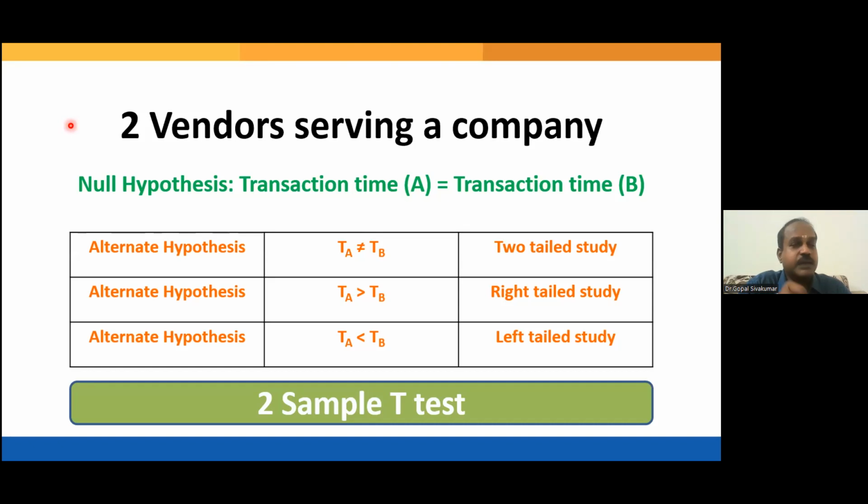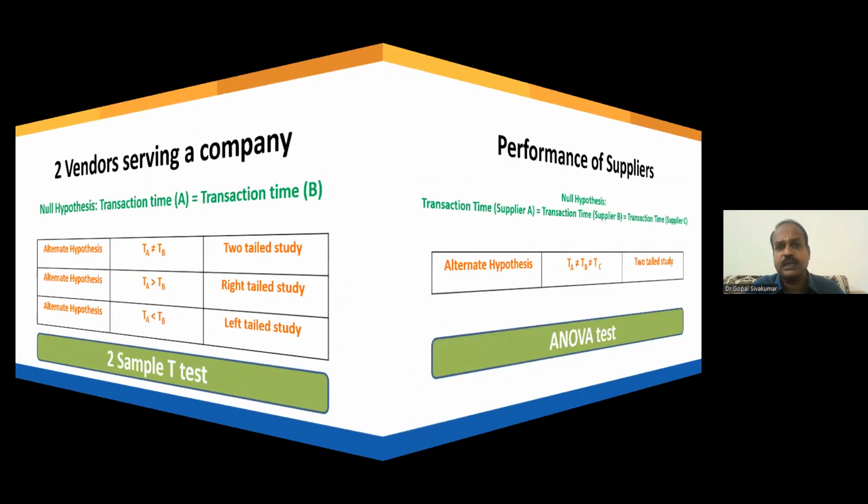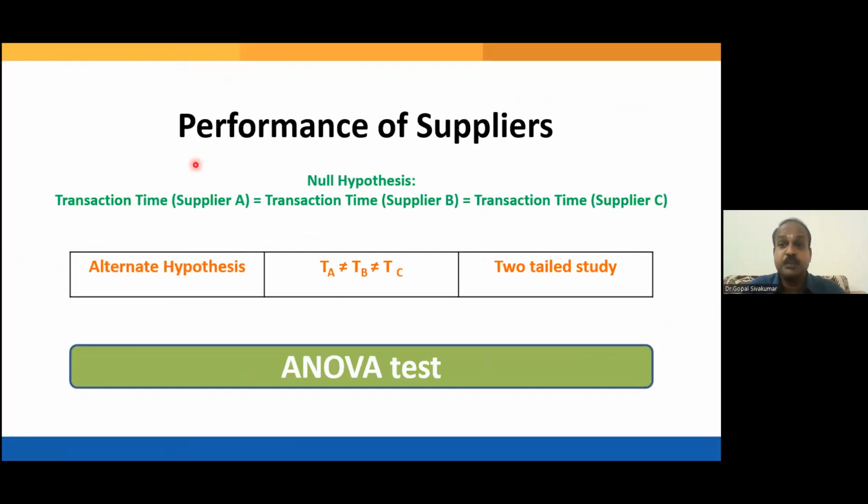Otherwise, what will happen? You will not be seen as a leader, isn't it? And they will think that you are very bad at decision making. Your decision should never go wrong. You should always have some supporting evidence. And that's where another interesting tool comes, p-value, which will tell you whether the difference you observed is actually a difference in real life or not. What is the tool that is going to answer this question? P-value. And we will talk about it a little later.